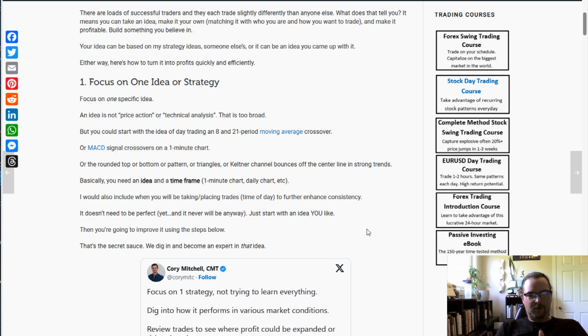And then we go into this process of, okay, we have this idea of how we want to trade. Then you start looking at some charts, or if you're a longer term trader, you look at fundamentals or whatever you want to look at, and you find a way to make that work. That sounds very backwards to how a lot of books say to study everything you can and follow someone who's profitable. Yes, that's one way to do it, but you can also just create your own trading method.